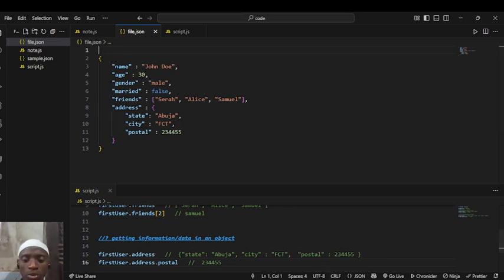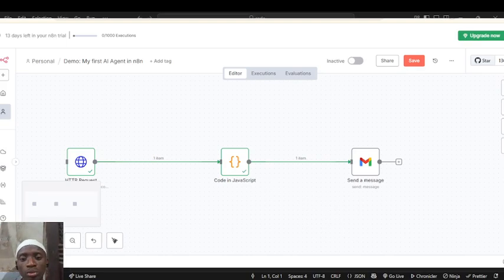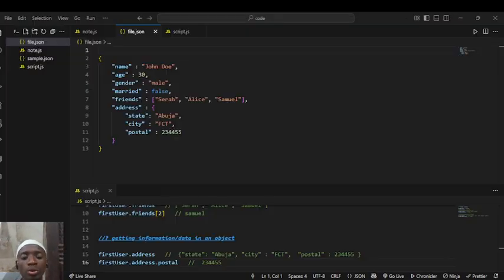So this is going to be it for the basics of JSON. The next is we will look into how we work with JSON in n8n, an automation tool. So now let's move on to the browser to do that.